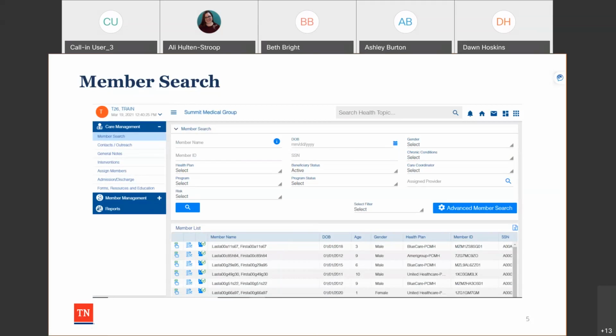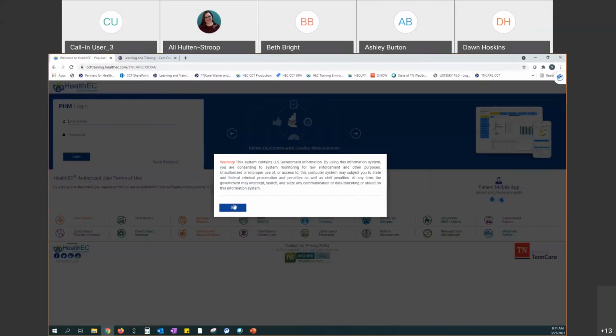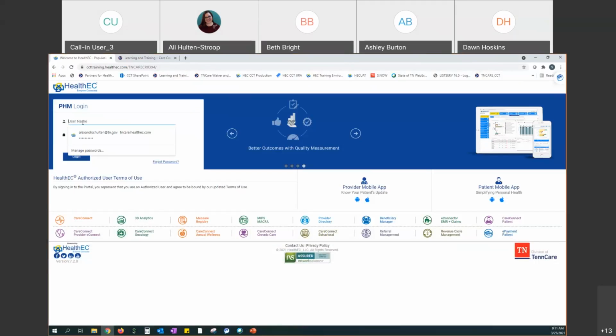We do have the ability to do some individual searches if you're looking for a specific segment of your population or even a specific individual. So we have all of these search items here to filter by. And then we have what the view will look like once the search has come back with the specified filters. So from here, I'm going to exit out of this, and we're going to actually jump into the tool so you can start seeing what this will look like in action.